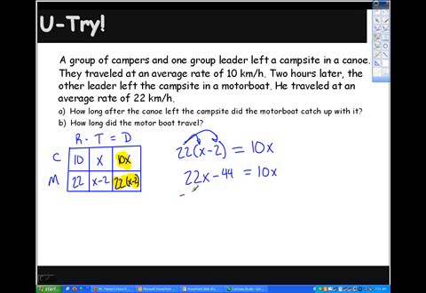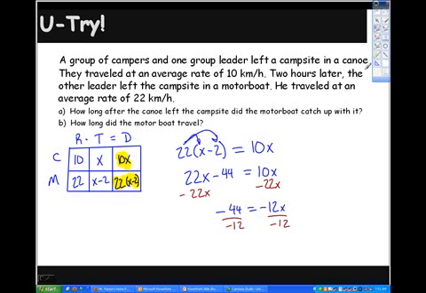Let's go ahead and get all the x's on one side as quick as we can here. We're going to subtract 22x from both sides. This gets all the x's on one side and everything else, the 44, on the other, which is going to get us to our answer quicker. That zeroes out. That's good. Negative 44 is equal to negative 12x. Let's go ahead and divide both sides by negative 12 to isolate x. And our result here is, let's see, 44 twelfths.